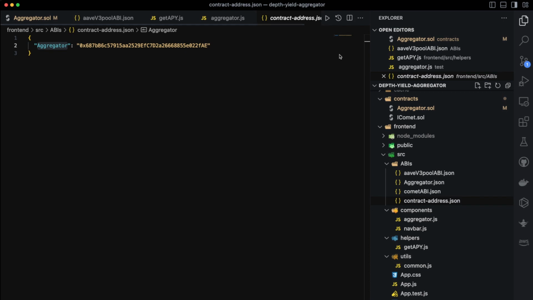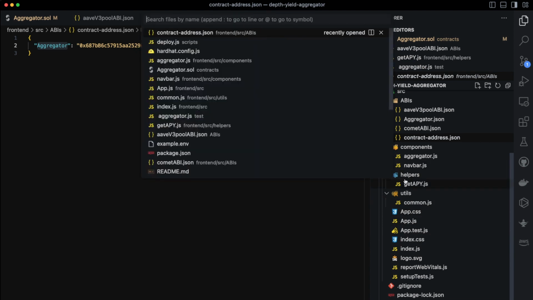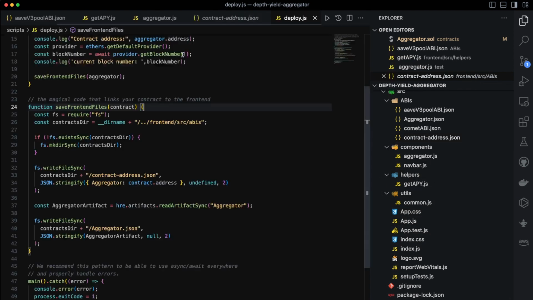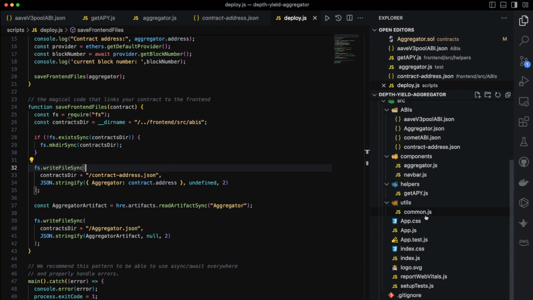How do I get back to where I was? I was in deploy.js. So yeah, you can use this code if you want. It gets called here. If you want to use it yourself, you would update everywhere it says aggregator, and if it's a capital A, put a capital letter, or lowercase, or whatever.